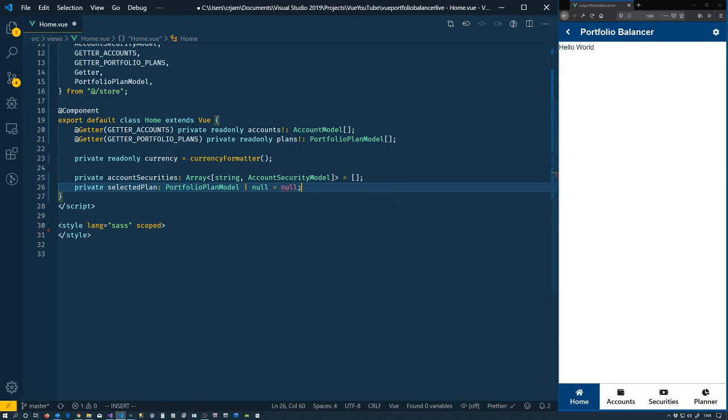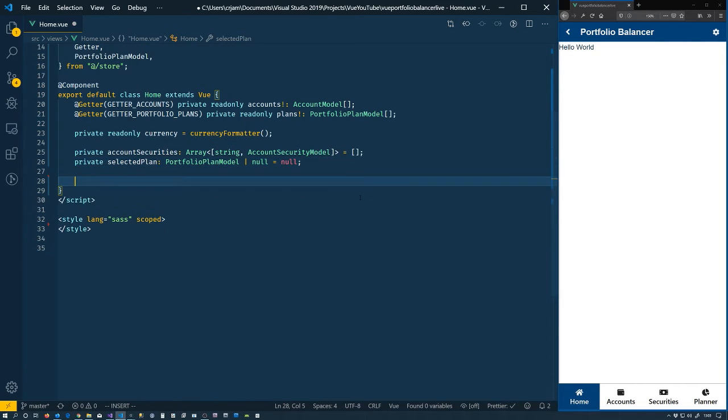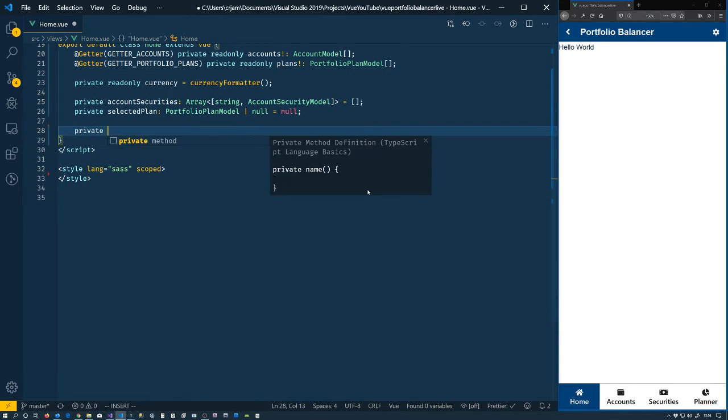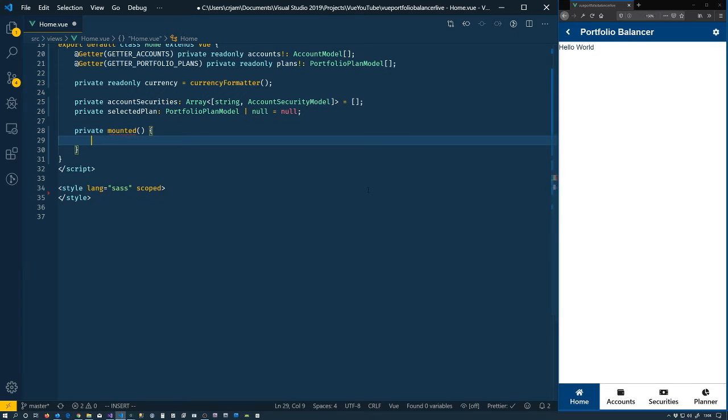We'll start off with null. So, of course, we'll be able to jump between growth or value. So we'll be able to change which plan we want, so we can figure out which percentage of particular securities we want. So let's put our mounted now.